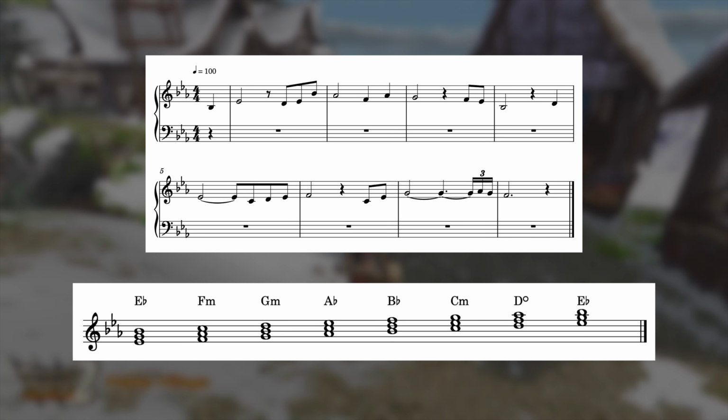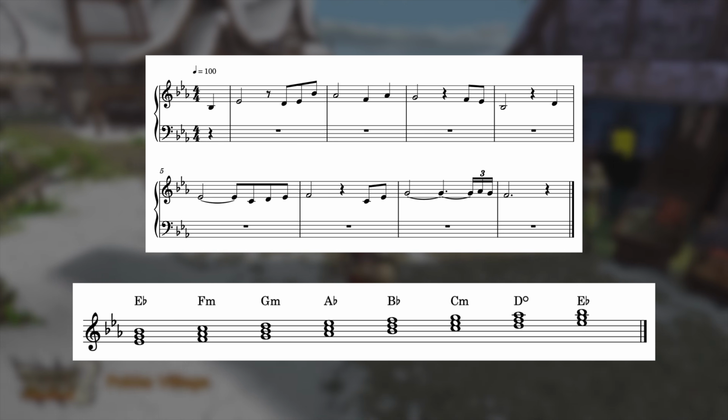By the way, it's hard to find very simple, clean melodies to practice this on. Most of the time, melodies have already been decorated with all sorts of extra chord tones and flourish, so our method really works best when you have the core skeleton of a melody before fancying it up too much. We're in the key of E flat major, and here are our chords in that key.